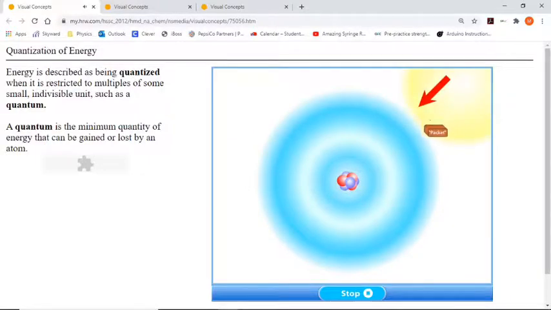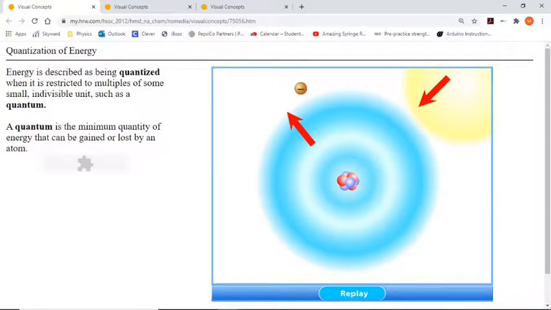Similarly, if the packet of energy is not large enough, the atom is unaffected, despite the fact that the packets of energy keep coming. If the packet of energy is sufficiently large, however, the atom is affected. An electron, for instance, may become excited. So we will talk about those excited electrons momentarily.